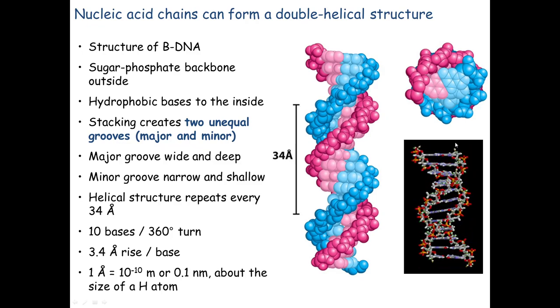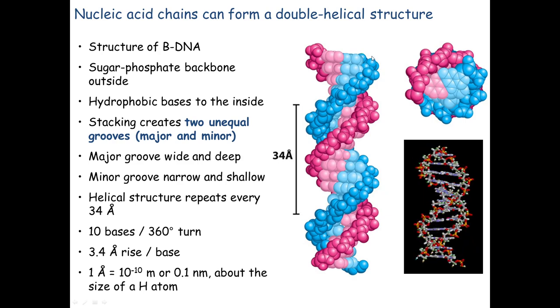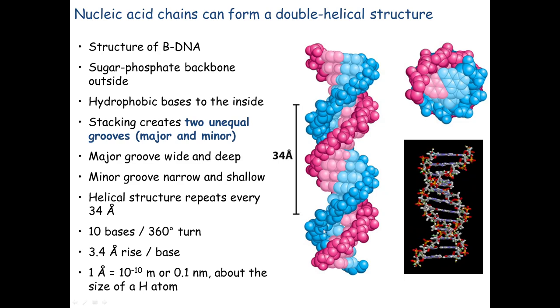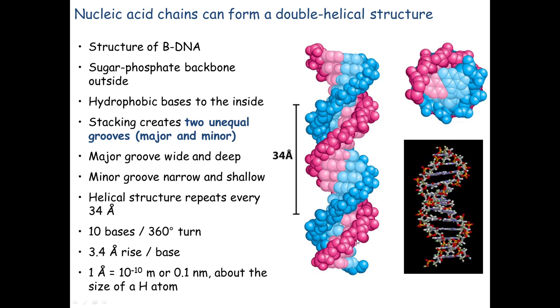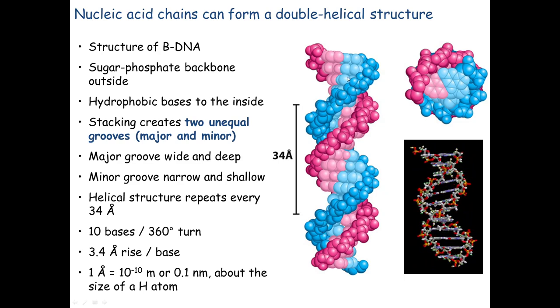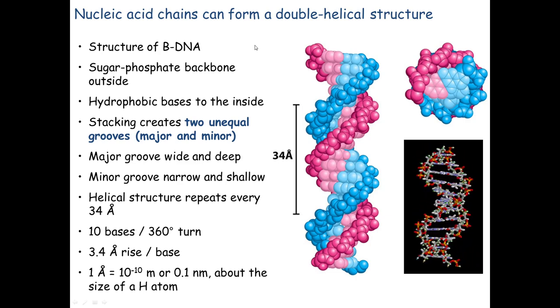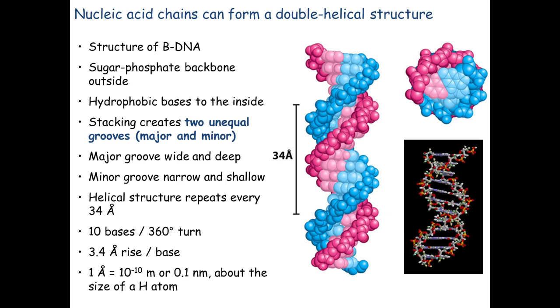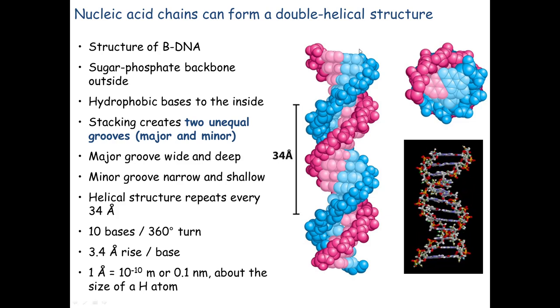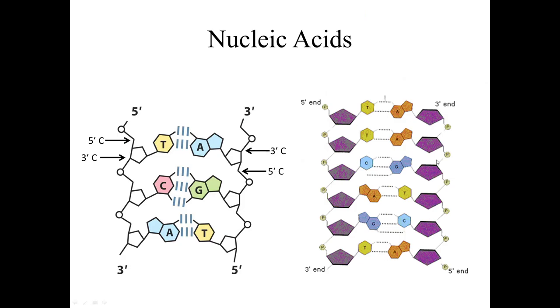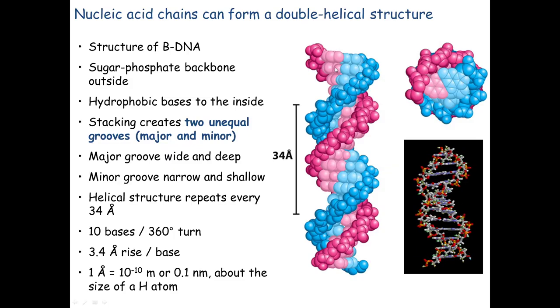Remember, if I pick one of these strands, let's say the blue strand here, and follow it, it would go in this direction, down, but the purple or pink strand would be going up the other direction. So one is going top to bottom, the other is going bottom to top, and they wrap around each other. If you notice in the middle, all the base pairs are like you see them in this image, but turned 90 degrees to us, as if they were turned on the edge, so you can't see them. They're all turned on edge.